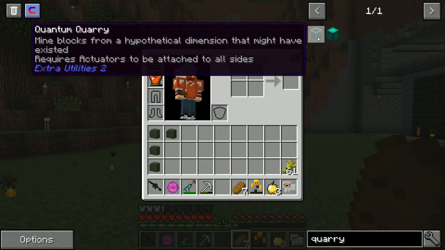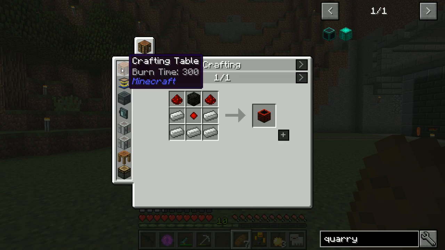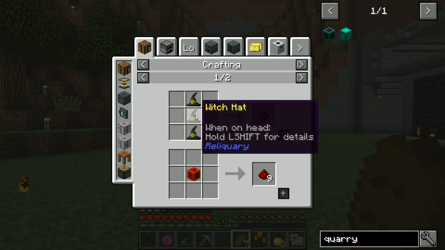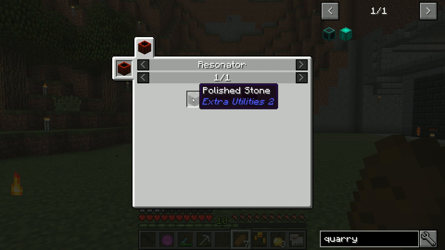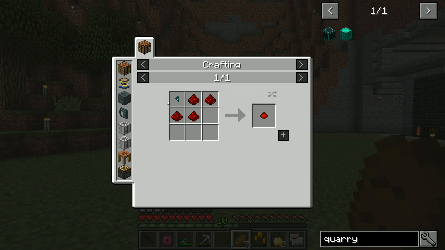So we need to make a resonator in order to make any of these pieces, right? Now, these resonators are kind of expensive, but not at the same time. We just need a block of coal, and then we need this thing, resonating redstone crystal. Somehow, and the thing about that is, I have no clue how to make it. Well, I probably have made it before, I just don't remember making it, because I was forgetful.